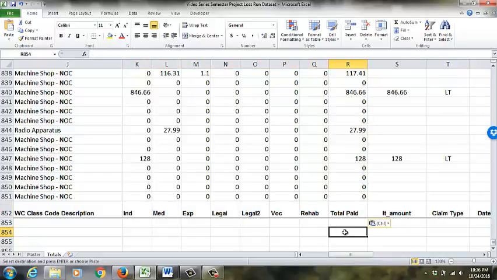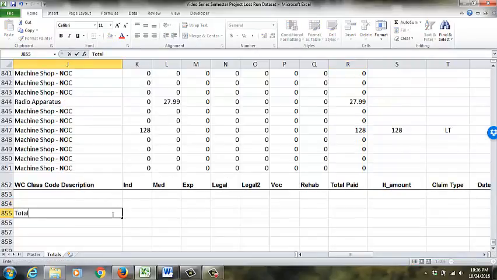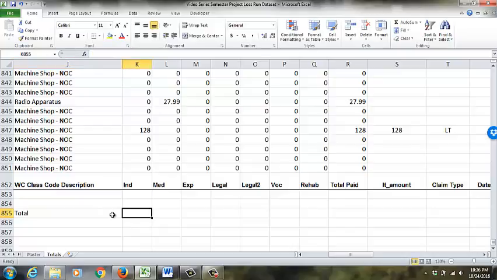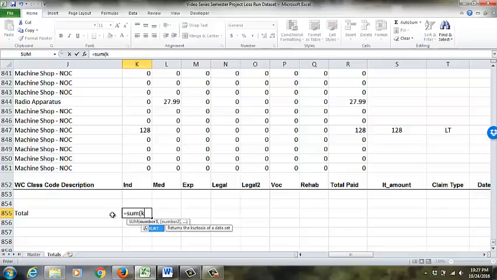So now I want to know what we have and get some descriptives. So let's go over here. I'll type in total. So it's total for each item. So the total indemnity paid over the time period of the 850 claims is equal to the sum. Now I'm going to basically type something in here.